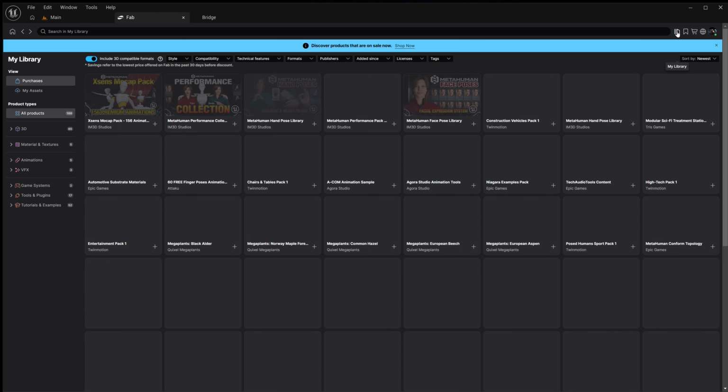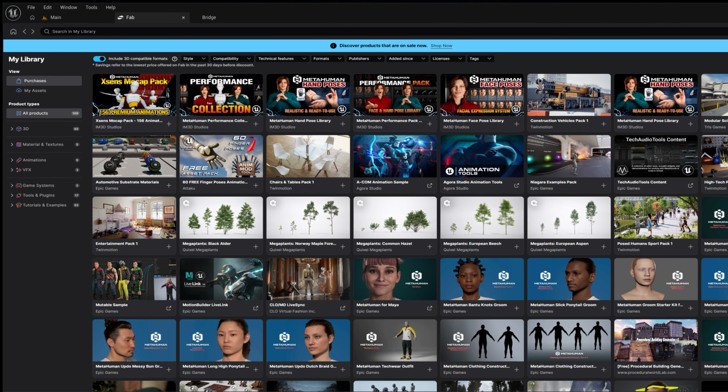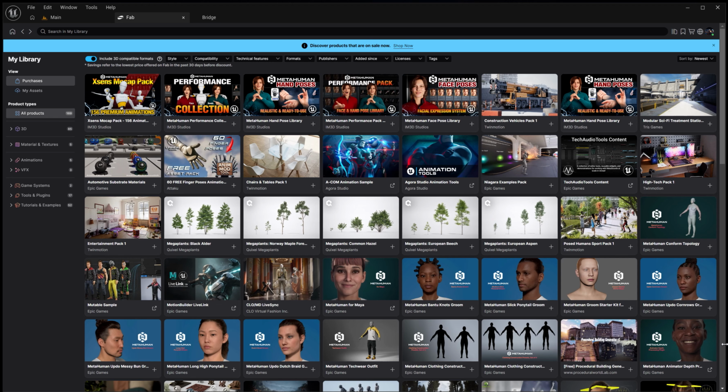So we'll go to my library and we will click on add to project. And oh, it's downloading off screen. Okay, here it is, downloading off screen. Can we move it over? No, I can stay on the screen so you can see it. See that? Downloading MetaHuman Performance Collection Package, Xsens Body Mocap, base, hands, and library. And I pull it back. I don't know if that worked.